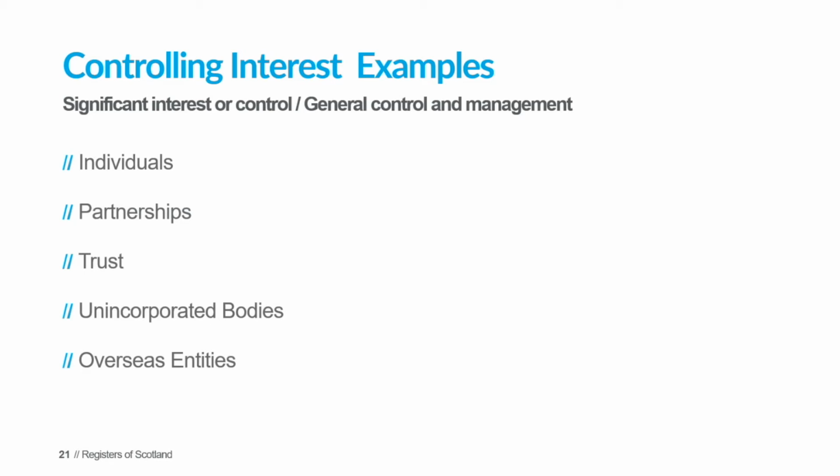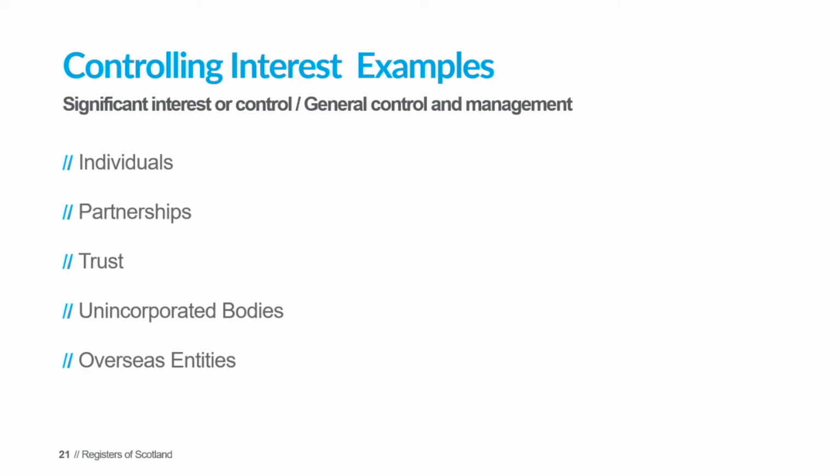Finally, for overseas entities, an example of controlling interest would be where land is owned by an overseas company, a director, or other individual who has more than 25% of the voting rights would be an associate. In some structures, it may be that the overseas company is owned by a UK company, in which case it may be an associate. It's worth noting that while a company registered in the UK cannot be a recorded person because they already report into another transparency regime, they can be an associate.